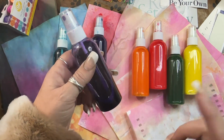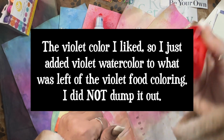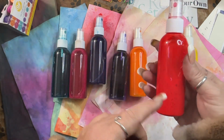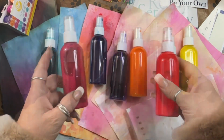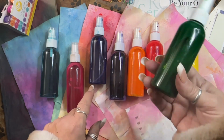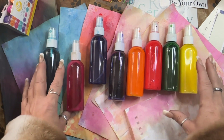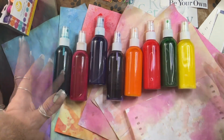This, and some of the colors I dumped out. I hated the red that I had, so I just dumped that out, the red food coloring that I had, and made it with whatever red Holbein, the reddest red that I could find versus a pinky red. If you don't have green, of course, blue and yellow make green, so you can do that. Green has a little bit of sediment. This, I think, is a mix of a limey green and a green, because I wanted it that green, like a Christmas green.